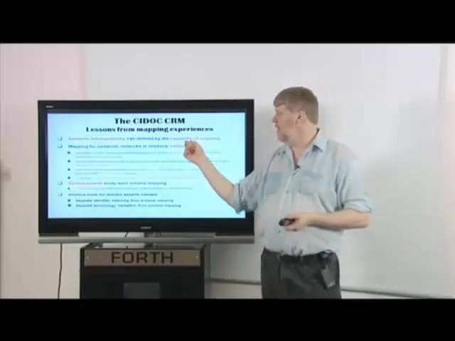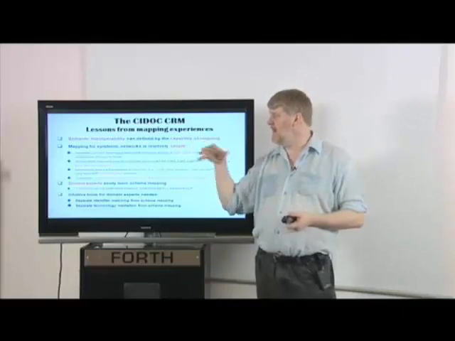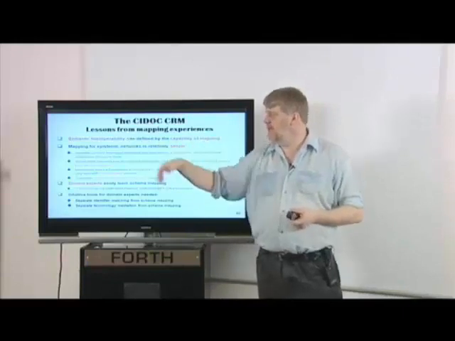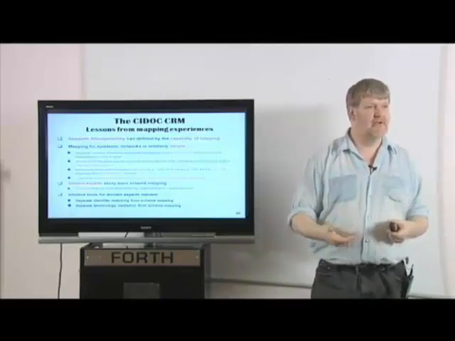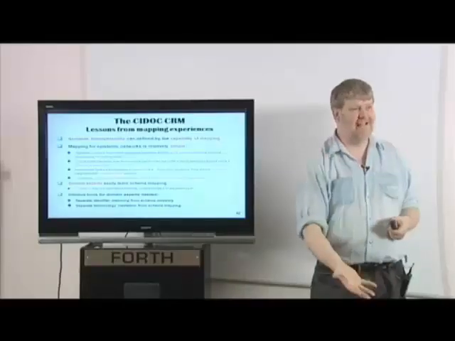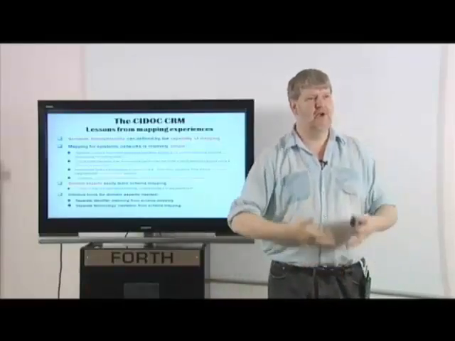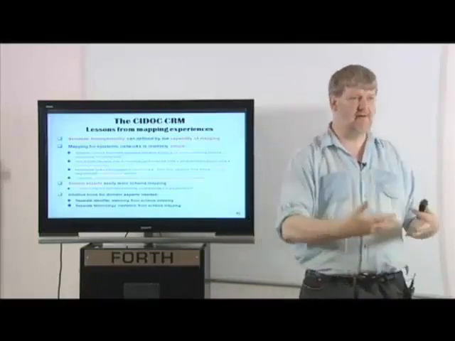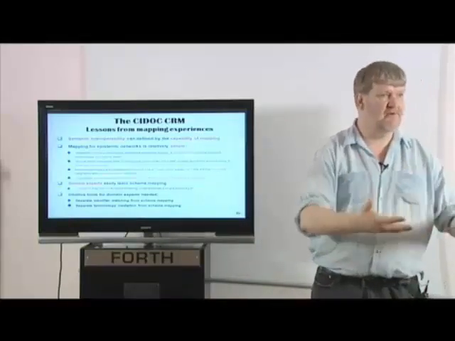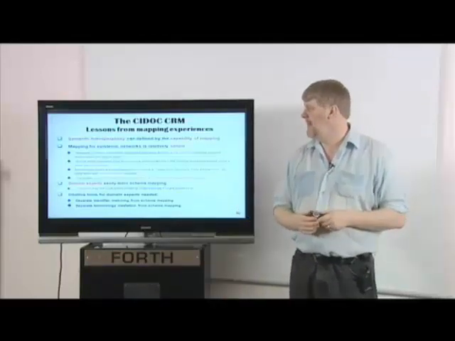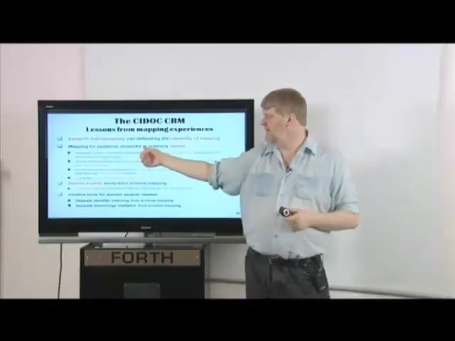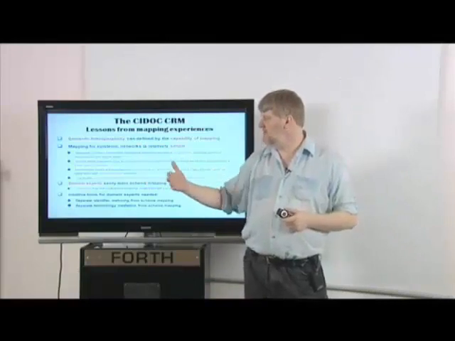So our ability to map, the capability of mapping of a particular data source, will show us how semantically interoperable that data source is. So if you use the CRM to help you build your data structures and you take a great deal of the CRM into your data structure, you know that you will have semantically rich data to pass to other people, so that you'll be semantically rich in your interoperability capabilities. Now, the mapping of these types of networks is relatively simple.